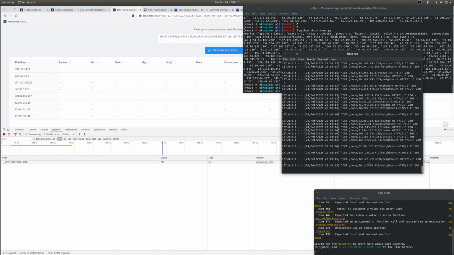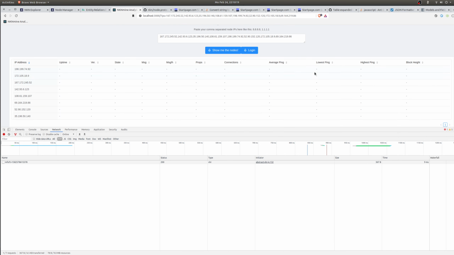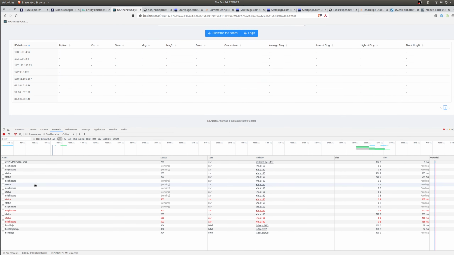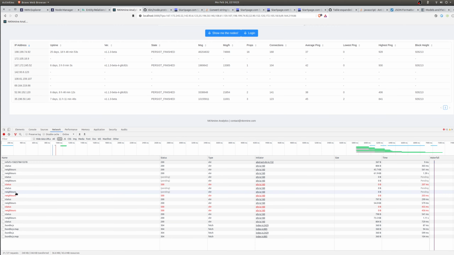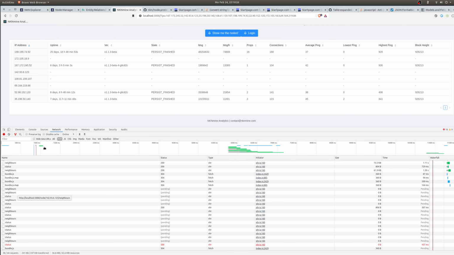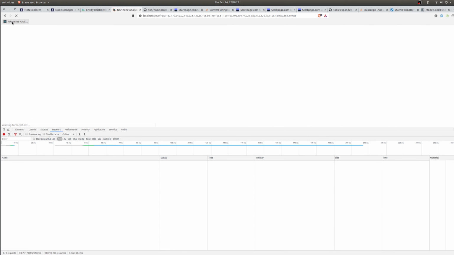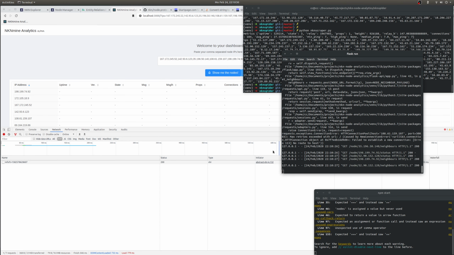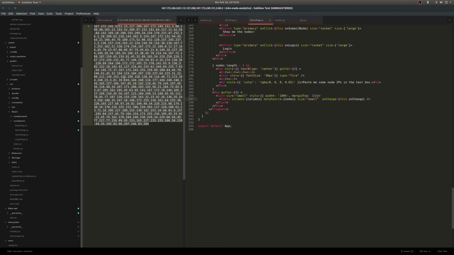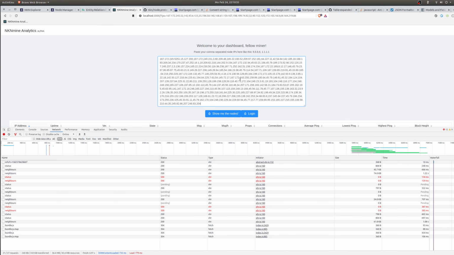Holy shit! Did it crash? Did it crash? Now I'm curious, because I'm doing quite a few calls. Hey, this is also... I didn't save the... It's because I don't override the URL.